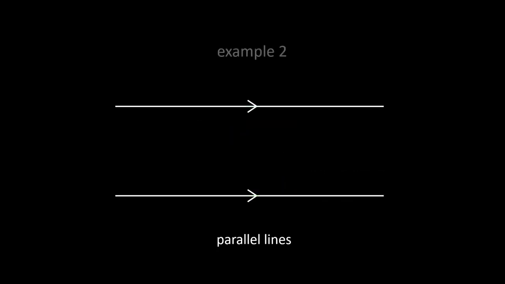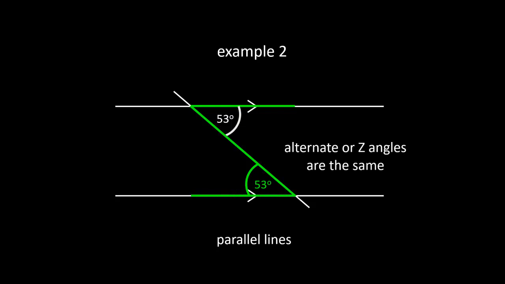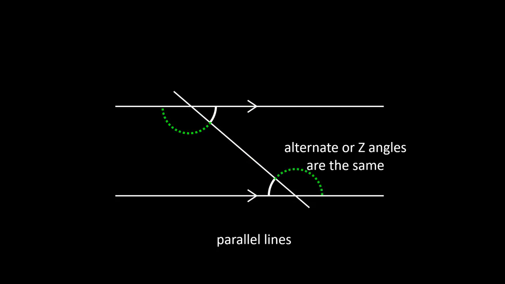So example 2, let's have a look. So say we've got a backwards Z. Well, given that angle is 53, and in an exam they said, work out that one there. How much is it? Yep, there's the backward Z, and that green angle will be 53 degrees. So, in summary then, we could say that again, the two dotted green ones are the same, and that has come from the Z shape.